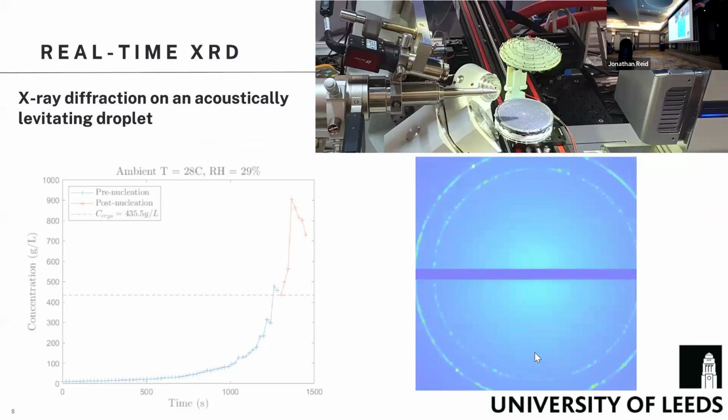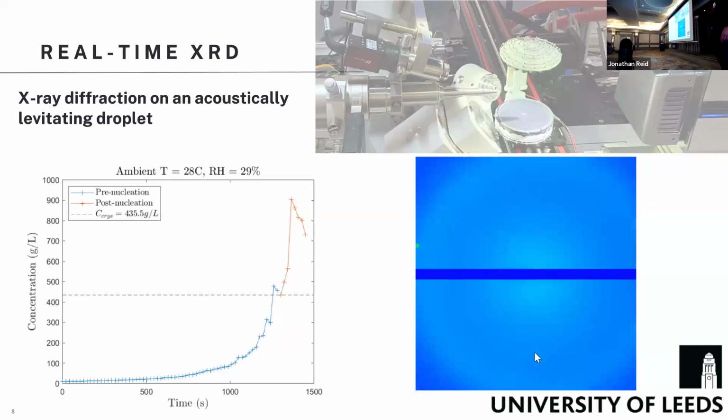Now, to get the information on this critical concentration, I've been using X-ray diffraction on the acoustically levitating droplets. So you can see on the top right the equipment, where an X-ray beam would be coming from the left-hand side, going through a droplet that would be levitating through acoustic levitation and going on to the sensor, and this X-ray beam would be detected on the sensor, which is on the right-hand side. So we can do this as the droplets evaporate, and then we can get, as I'm showing here on the bottom right, a 2D diffraction pattern of the droplets. And if we know the initial concentration of the droplet and also the change in the size of the droplet as a function of time, we can estimate what was the concentration when the first crystals start appearing. So this is what I've been using in my crystal birth and growth terms.